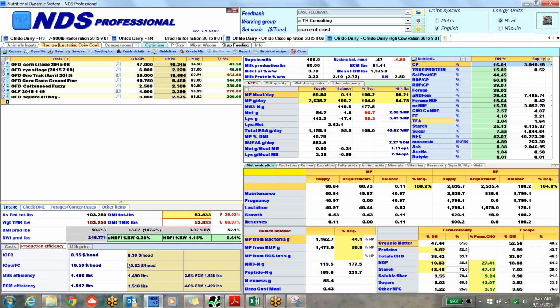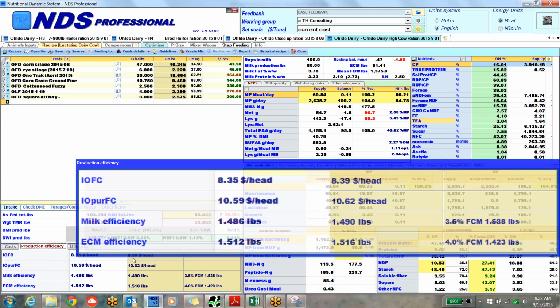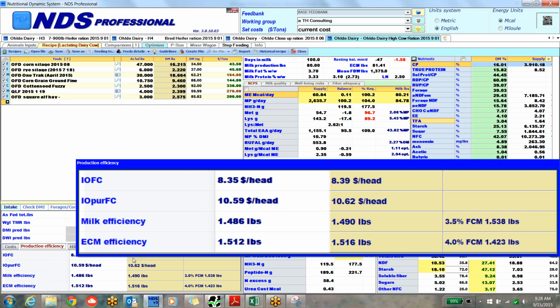Down here at the bottom, you can see that my income over feed cost is listed in the white section over here as 835. Now in the brown area, it's listed as 839. The difference is the white area is my projected 80 pounds of milk.